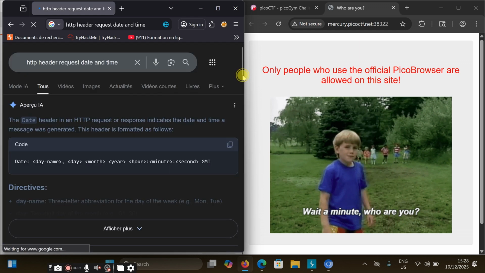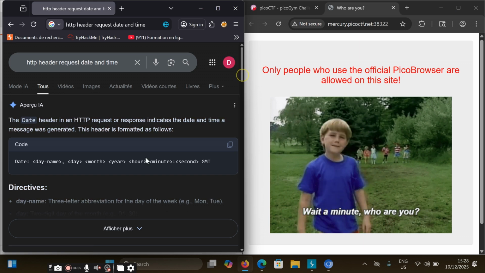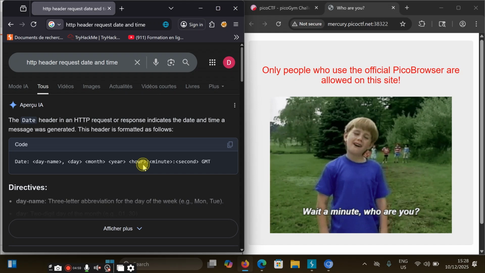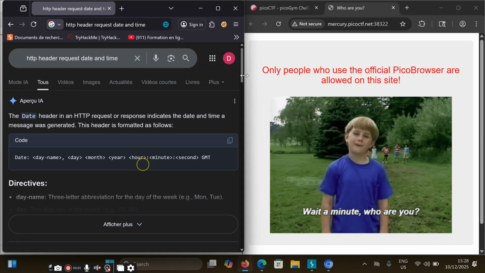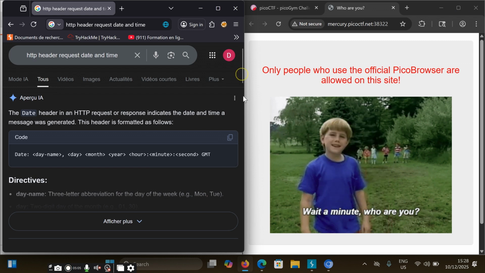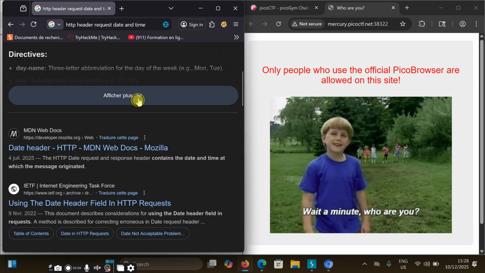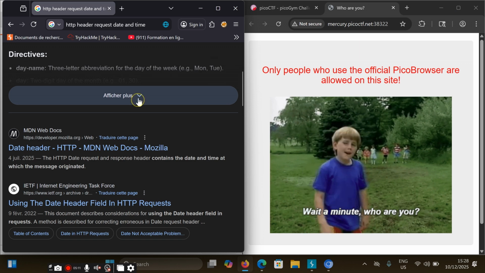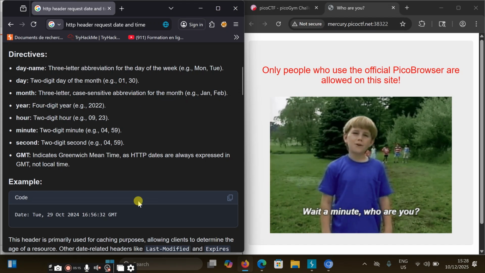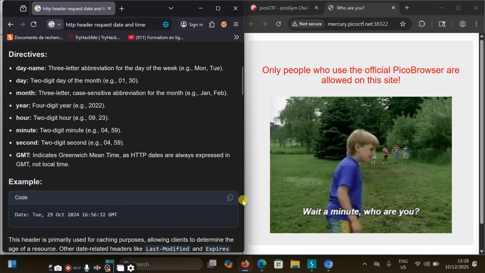Okay, here is an example of the format, but we want a real example that we can just copy. Okay, here is an example. Let's copy it.